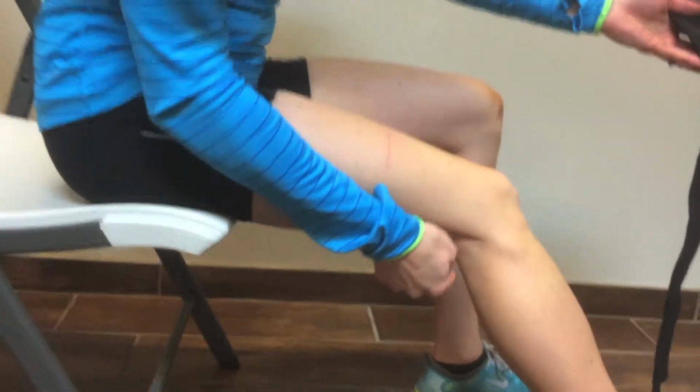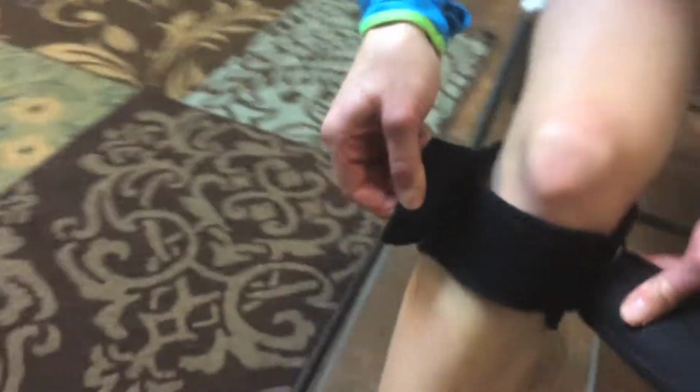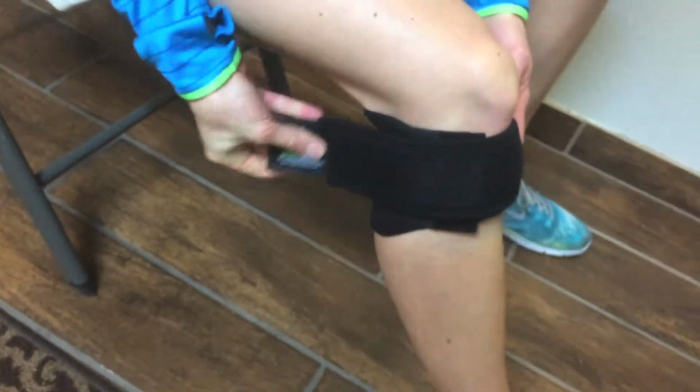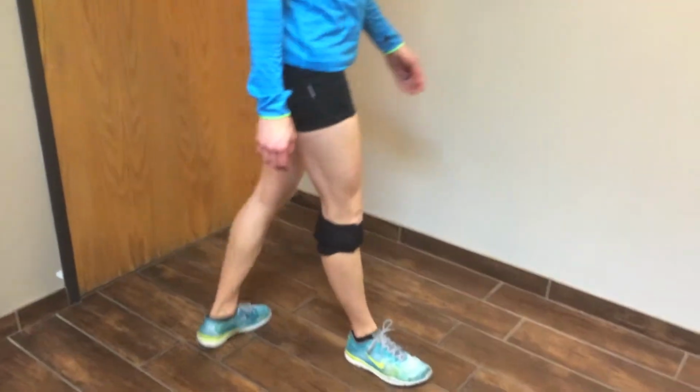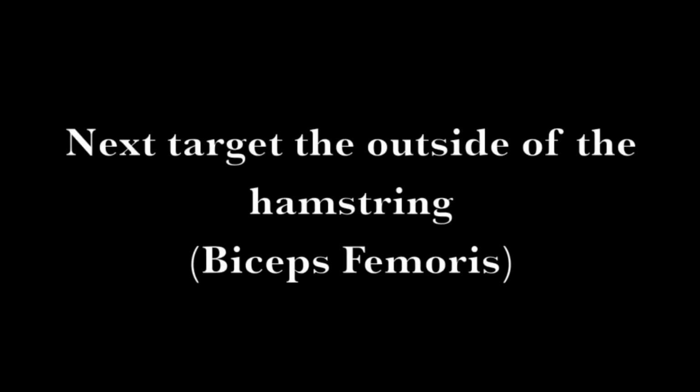Moving in with the Specific Activator and targeting the popliteus, which is right below the back of the knee, and this is a very important muscle related to the position of the tibia and the femur and the bones of the leg, as well as pressure that's building up from hamstring attachments and calf attachments on the back of the leg. So I find it extremely sensitive and tender with most athletes dealing with knee pain, so it's a very important area not to overlook, and zero in on that popliteus muscle.